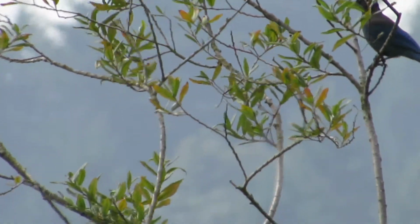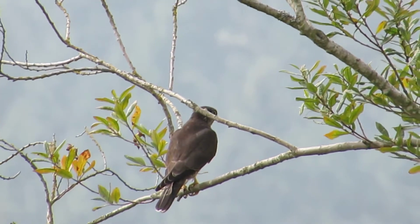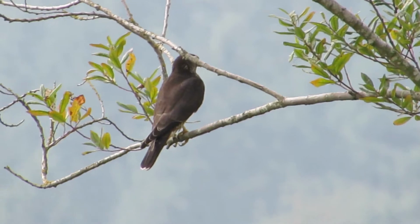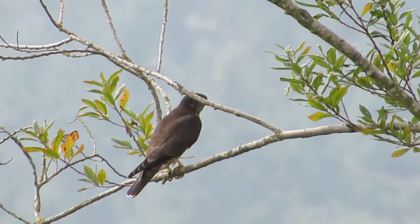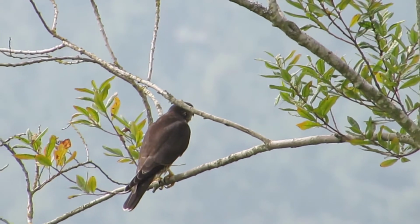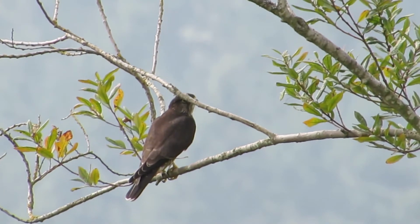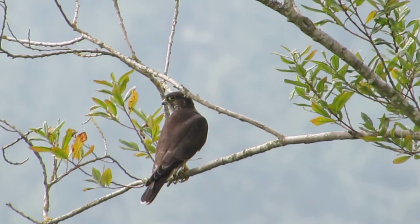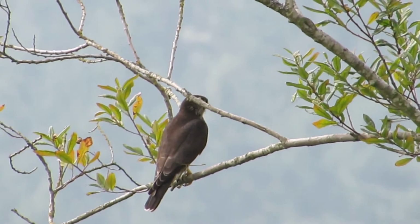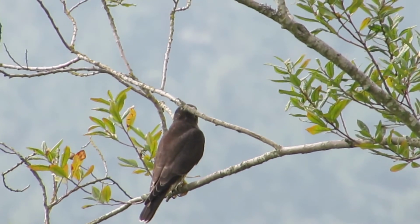All right, Merlin came back in, right where I had it set before. There he is. Looks like he's having quite the time today. Now there he is. He's just getting all set up. Back on his hunting perch, getting ready for the next flight. You can see the wind blowing a little bit. We definitely got a hungry Merlin today. He is chasing the flickers and everything else. There's some Steller's jays in the area, but the main thing we see him chasing now was the flickers. And he's made several passes at them.